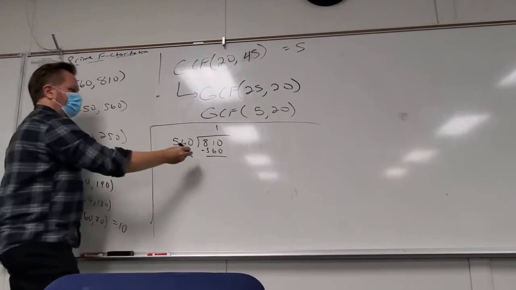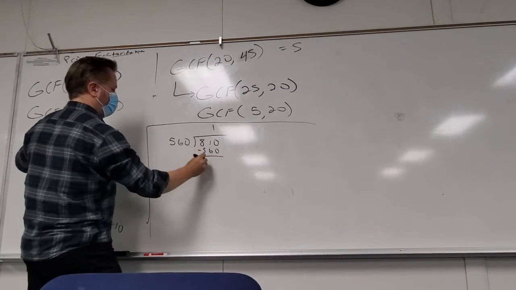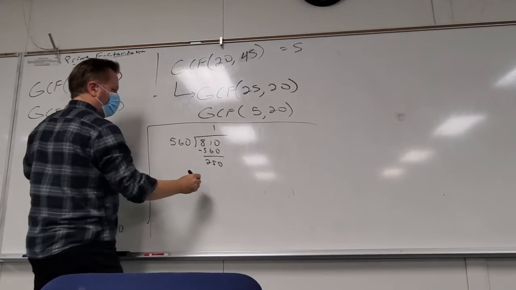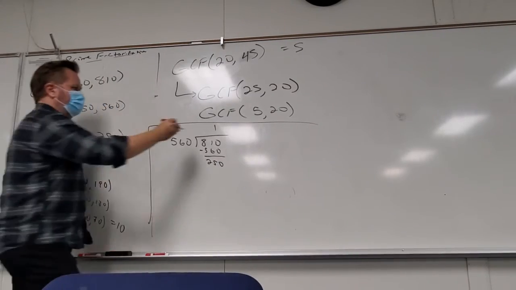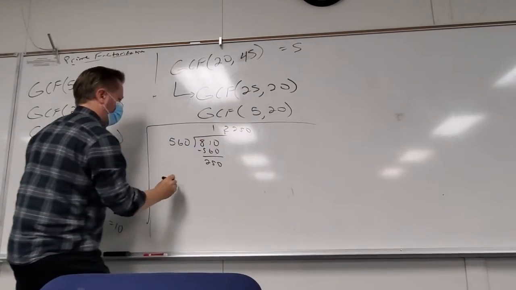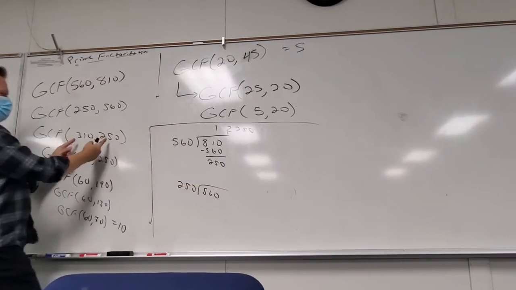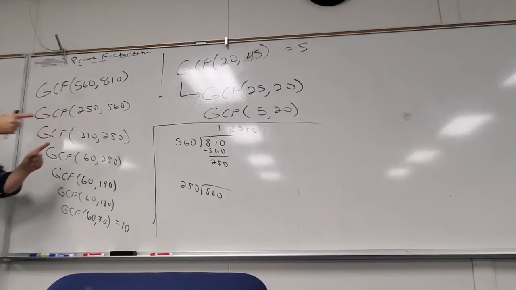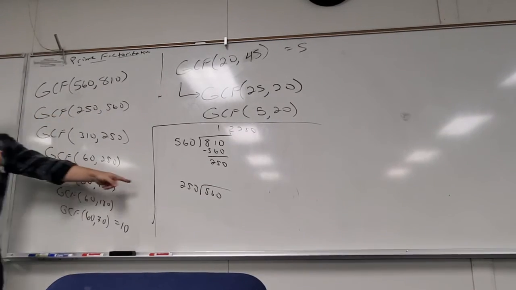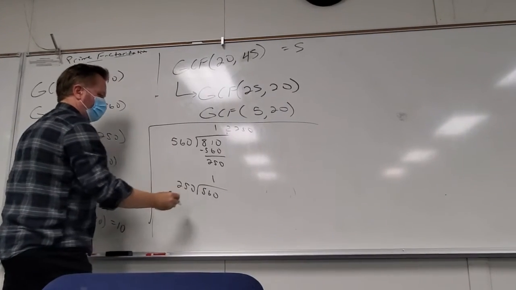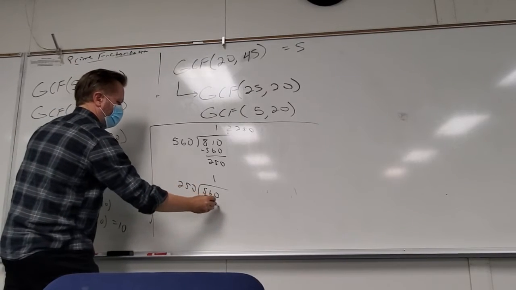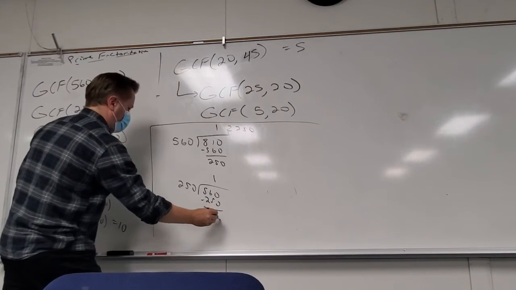But still, now watch how this is going to work. So my remainder is 250. Now the neat thing is I take my remainder and put it into this guy. That kind of relates to where we are here. Right? How many times does 250 go into 560? One. Once. And there's my 310.